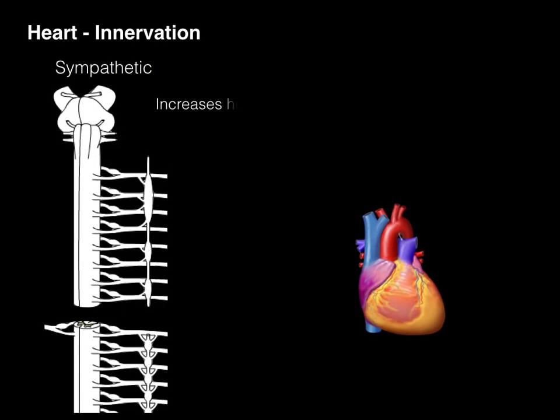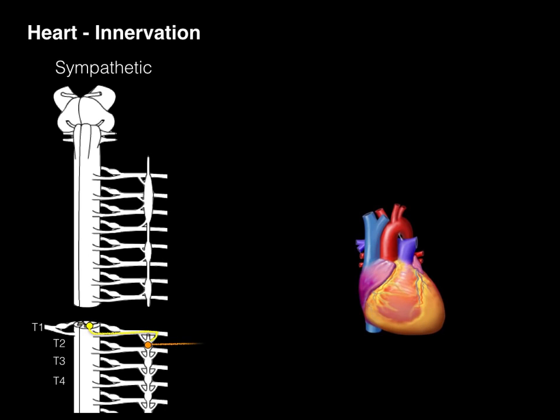So the sympathetic innervation is going to increase heart rate, and it's also going to increase the force of contraction of the heart. And as with all sympathetic innervation, it arises between the T1 to L2 spinal cord levels, and with the heart it's specifically T1 to T4, sometimes T5 as well. For simplicity, I'll just use T1 to T4. The preganglionic sympathetic neuron arises in the lateral horn gray matter, sends its axon out the ventral root, ventral ramus into the white ramus communicans, where it synapses with a postganglionic sympathetic neuron within the sympathetic chain.